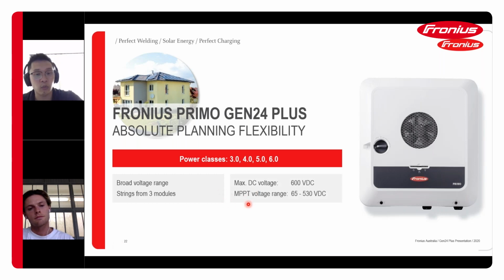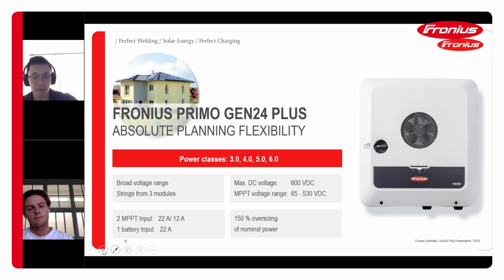So here also we worked on the MPPT voltage. It goes to 65 now. If you look at the Primo 5 kilowatt, it was basically 80 volt before. Also with this inverter, you have 2 trackers, 22 amp on the first one and 12 on the second one. All right. And then you also have this battery input of 22 amps, which basically makes us able to charge the battery pretty fast.